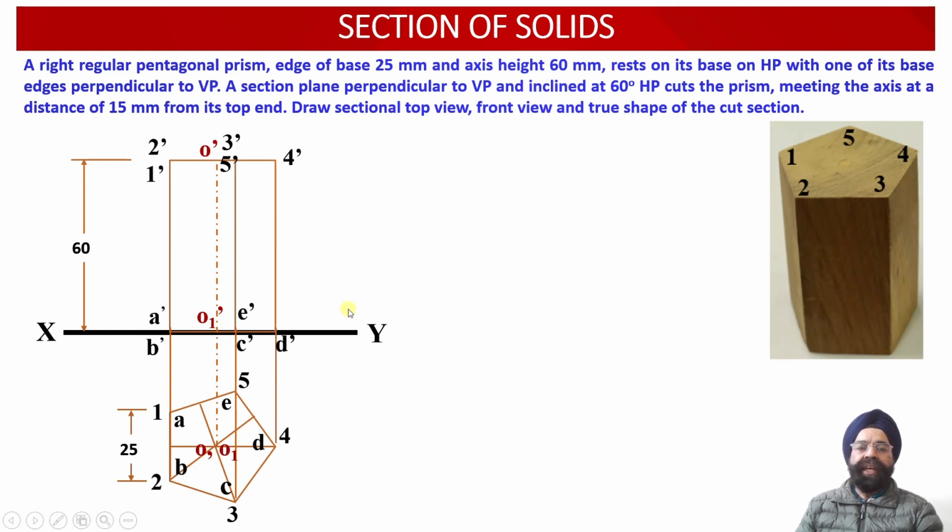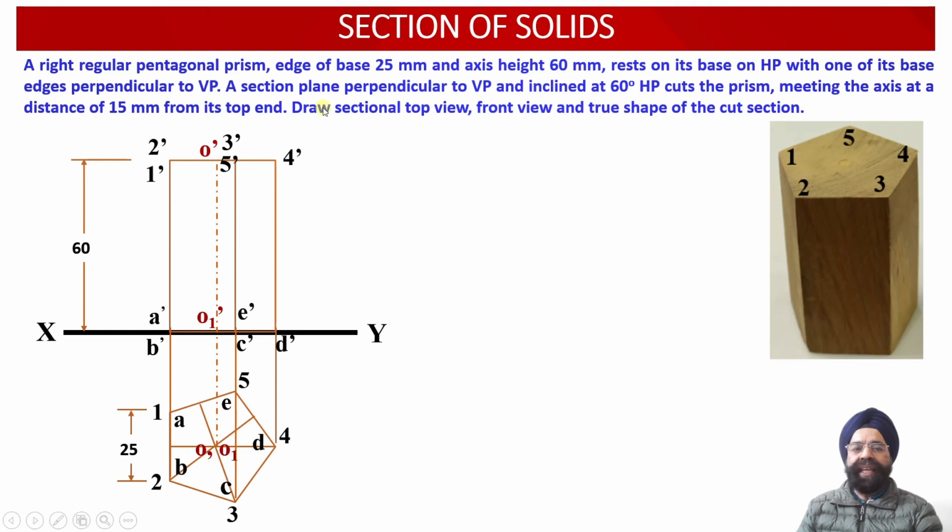So this way we have been able to obtain the front view projections as well as the top view orthographic projections of the pentagonal prism, which is resting on one of its pentagonal faces on the ground with one of the edges of the base perpendicular to the vertical plane.